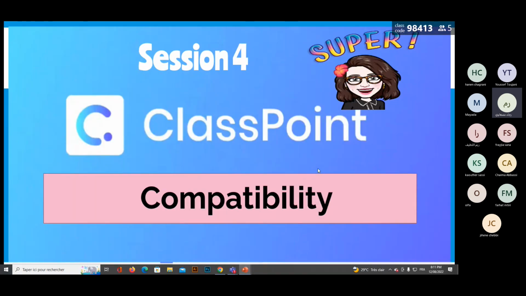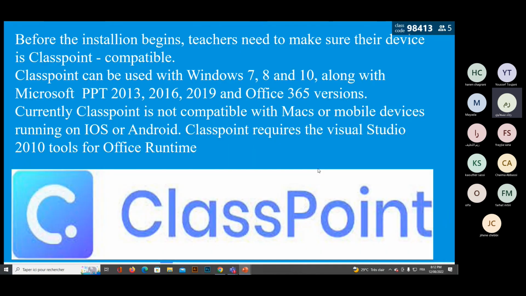Be careful. There is something very important that I would like to mention here, which is the compatibility of your devices. Before the installation begins, teachers need to make sure their device is Classpoint compatible. Classpoint can be used with Windows 7, 8, and 10, along with Microsoft PowerPoint.